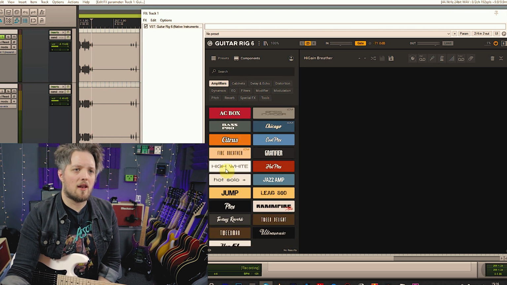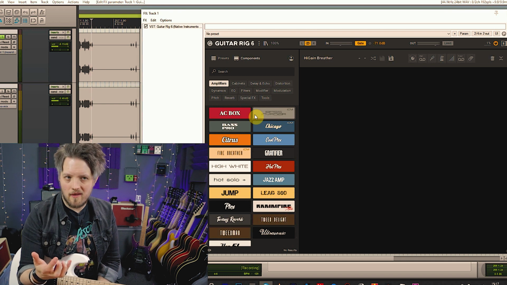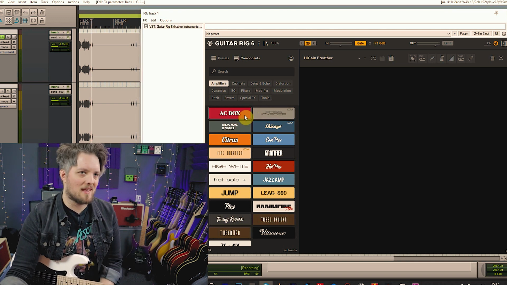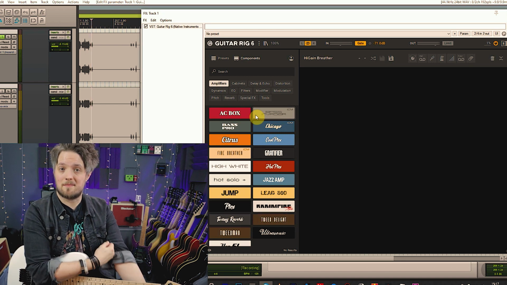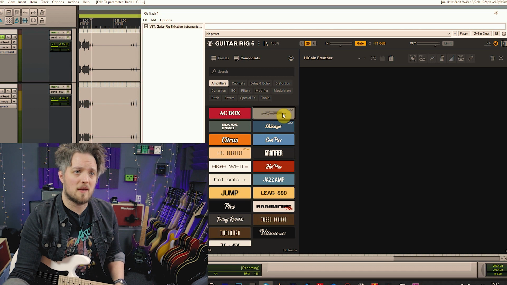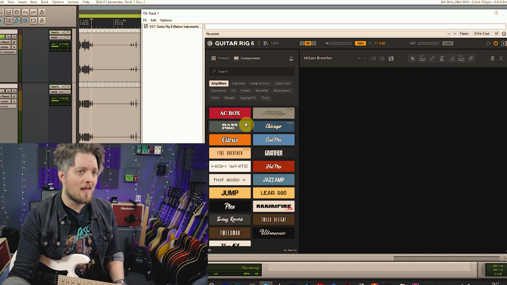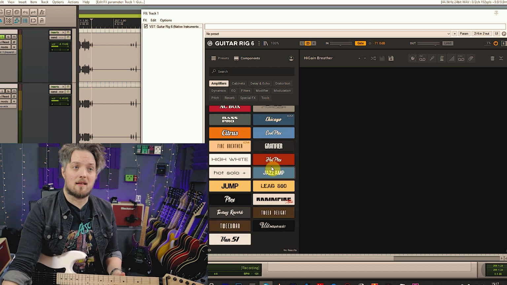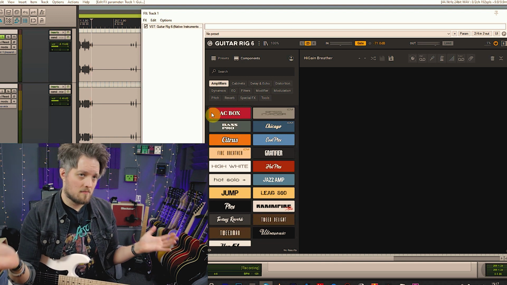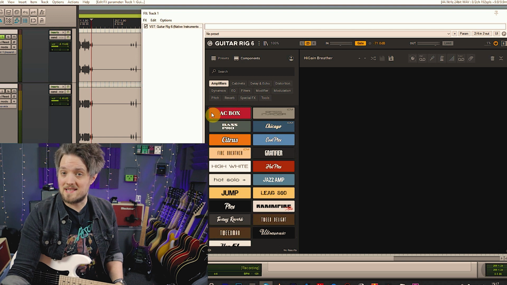None of them are obviously named exactly what they are, but you can pretty much guess based on the sort of names they've been given. Some of these are bass amps and most of them are guitar amps. I think there's 2 different bass amps. We've got the Bass Invader and the Bass Pro, and I think everything else is a guitar amp. So we've got the AC box. That's obviously based on a Vox style amp, probably an AC30.